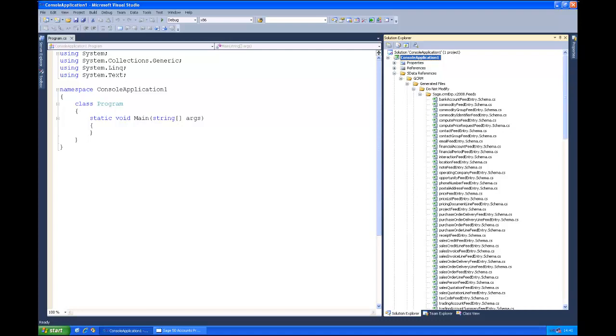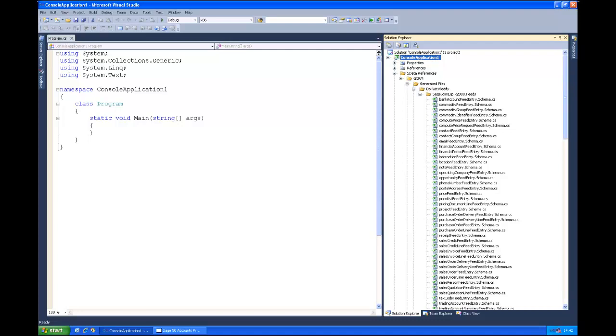So here we can see we've got a folder called SData references. We've then got within that a folder called GCRM. That's what I called the SData reference that I added. And then within here we have the generated files, and just a reminder not to modify them. As you can see here, we've got quite a lot of classes. These are all different types which have been defined in the GCRM contract. In this particular instance, it's the instance schema of Sage Accounts 50 that has got these definitions in there.